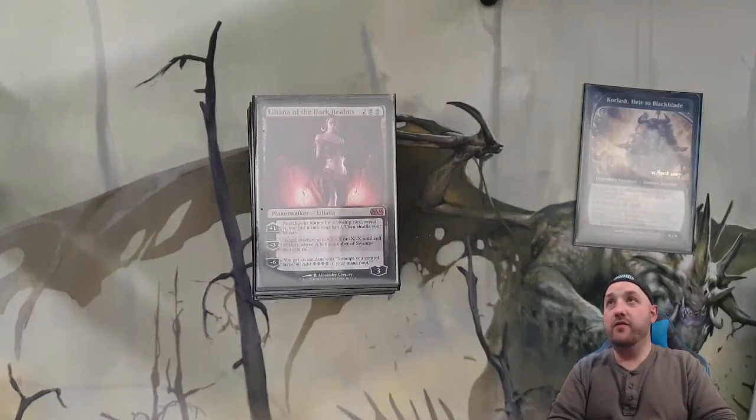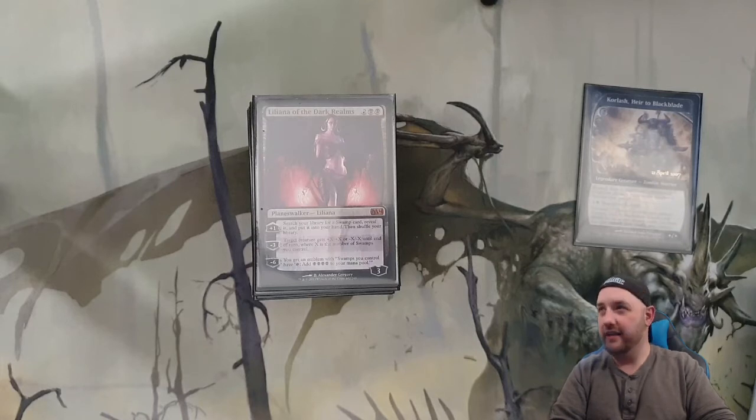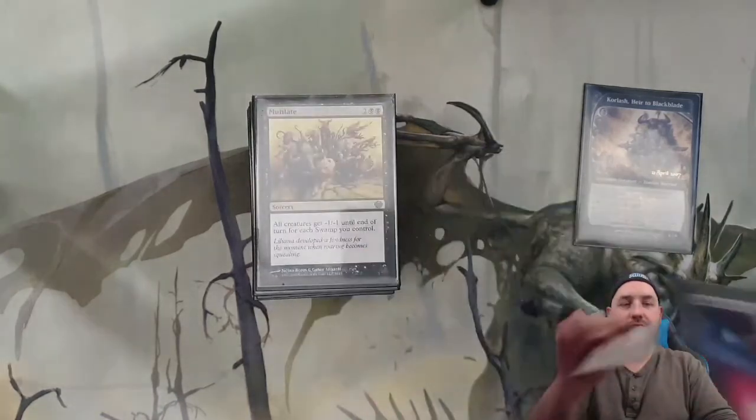Liliana of the Dark Realms fetches swamps out of our deck, so we're always going to have those swamps. The ult is very hard to get to. If you get to that ult, you're probably already winning the game, so it's not too relevant. Plus the middle effect is based off your swamps. We want to get as many swamps on the battlefield as we can. You want to play almost always a swamp as opposed to anything else, so it's great for fetching them out.